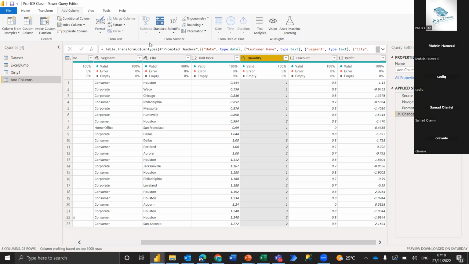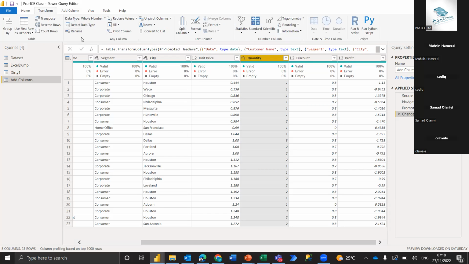But if we click the same button under the Transform tab, the transformation would override the original column. So we will lose the original data on that column and have a new set of data, which is the result of the transformation we have performed. So that is the difference. It depends on what we want to achieve. Sometimes what we want to achieve needs us to have a new column retaining the old column, then we go to Add Column and perform that action. But if you don't care about the original data, you just want the transformation to happen, then you can do that transformation from the Transform tab.